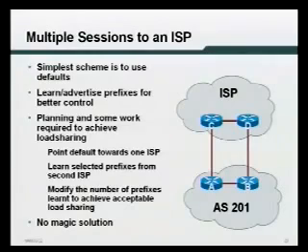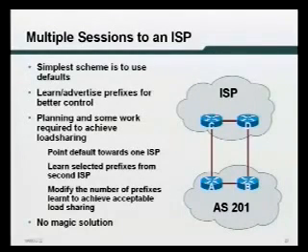It seems to be a thing in people's heads that BGP is really, really complicated. I agree, it probably can be, and there are certainly amazing configurations and amazing experts out there who can completely baffle everybody with science. But the way to start any of this is to keep it really, really simple. As I say in the first point here, the simplest scheme is to use the defaults. Start with nothing, work upwards. It's a lot easier than starting with everything and complexity and then trying to work down.